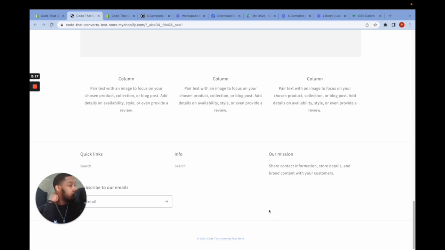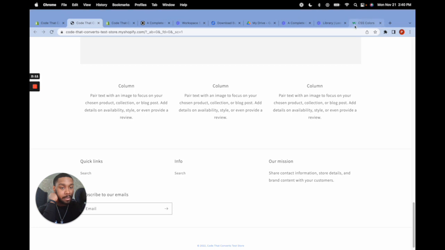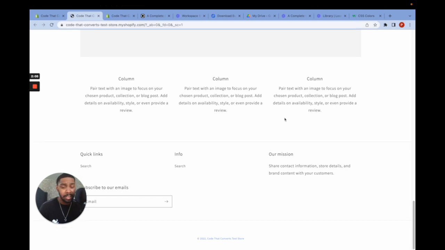So if you want to get to know more about how the whole color thing works, you want to check out some CSS basics. Now, CSS is one of those things that I think a Shopify merchant could probably pick up relatively easily. It's not rocket science. It's not even an actual programming language, so there's no logic or anything involved. So if you want to dive deeper into that, you can.